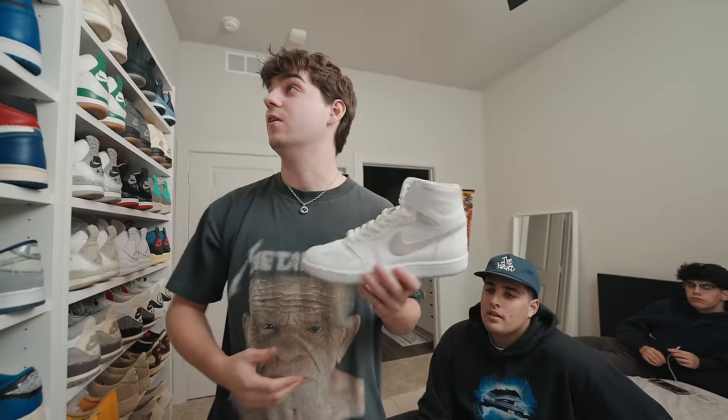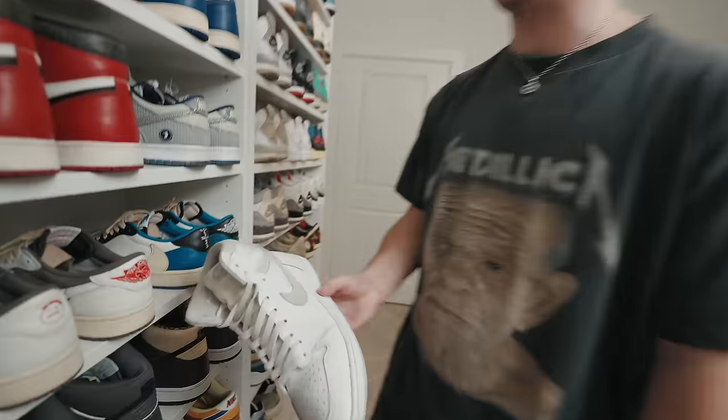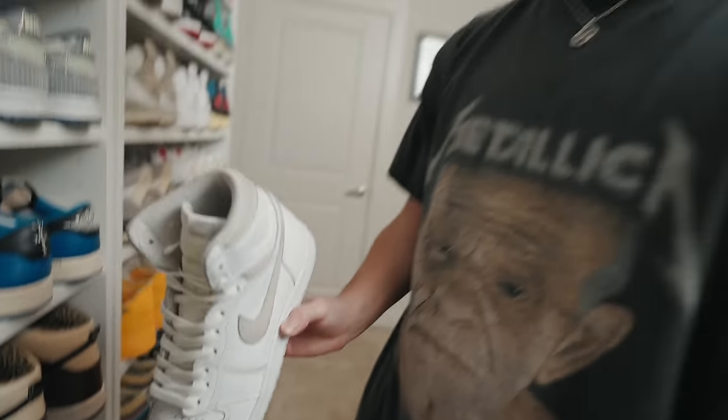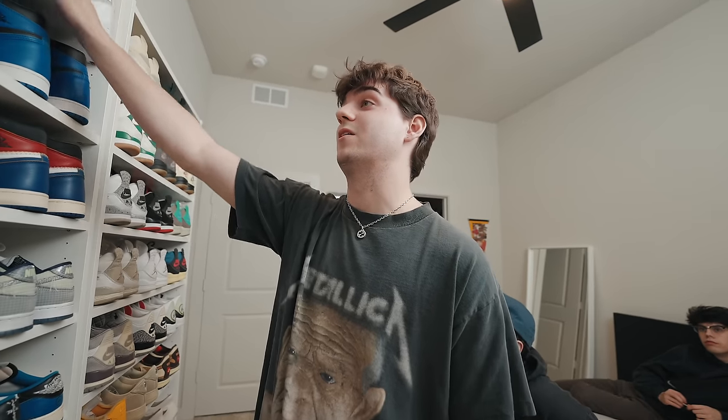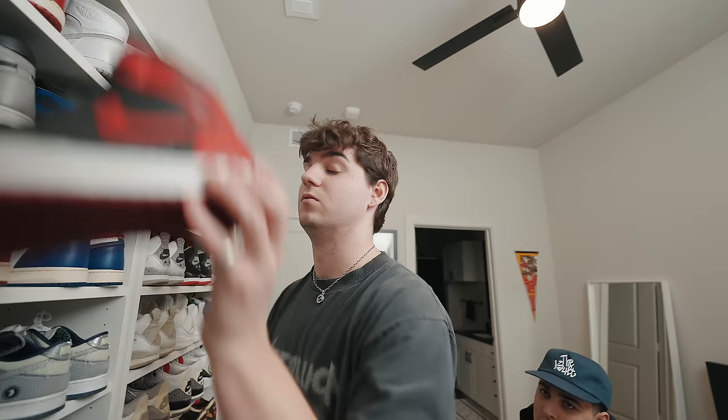Ones are dead. They're in the water right now, but I love these. I wear these a lot. Super wearable. I need the lows. I need to get the low versions of these. Yeah, you need the lows. Everyone else has them. I don't have them. And just until they come and use, you're gonna regret buying them. Yeah, I know. Do what I did. That's what I'm gonna wait for.